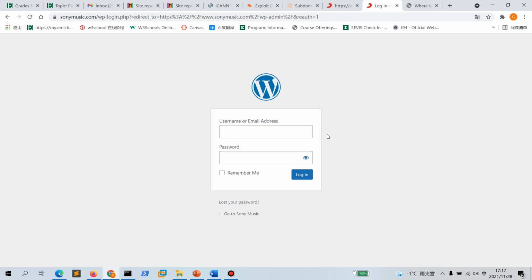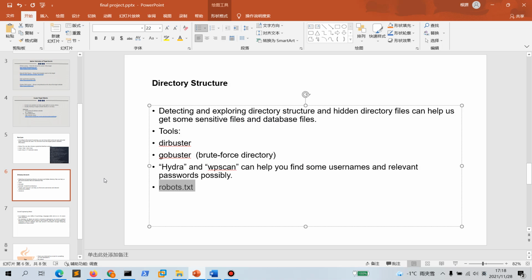Sometimes a hacker can do some SQL injection on this website, or they can use Hydra and WPScan to dig out possible usernames and passwords. So it's very useful too.